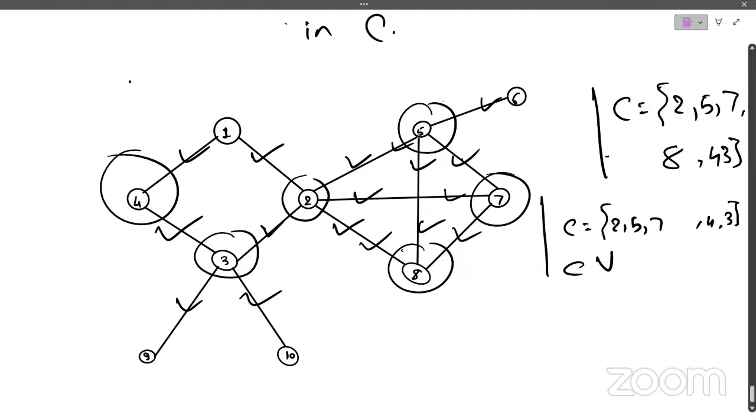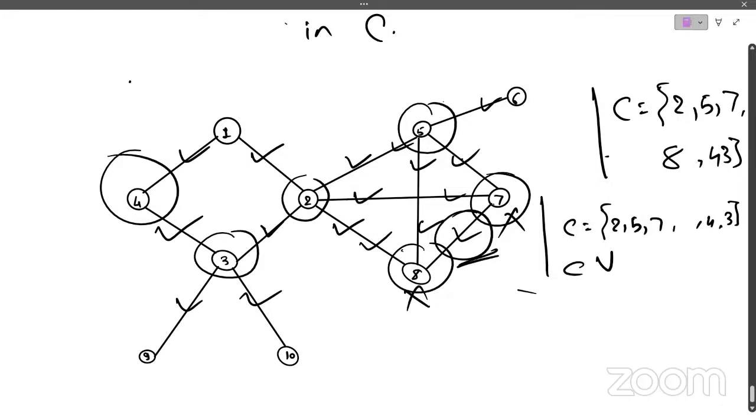If I don't consider 8, then one of them will be required. Either 8 is required or 7 is required, right? Because in a cycle we don't need to consider both, but there is an edge from 5 to 8 now. If I won't take 8, then this edge won't be considered. If I won't take 8 and 7, both of them, suppose I remove 8 and remove 7, then this edge won't be covered by our vertex cover, right?